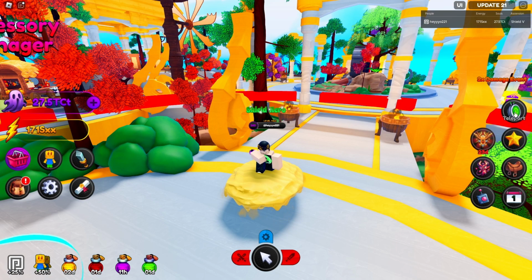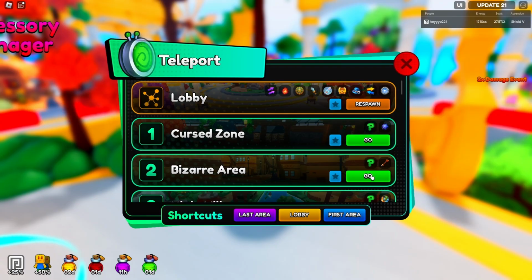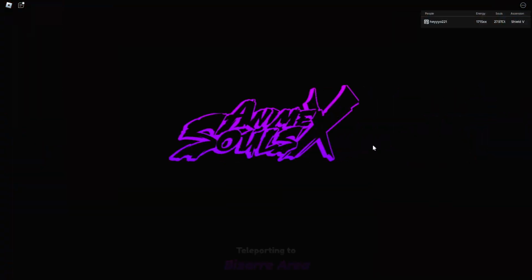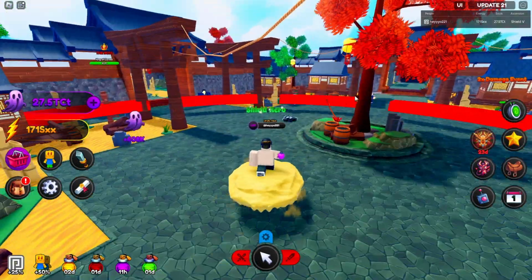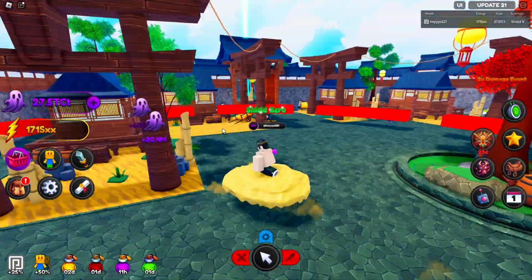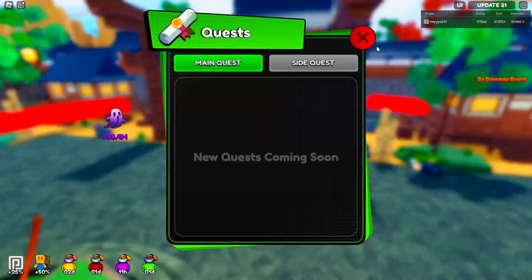There's a whole lot of ways to actually get the drop amount higher, but the swords are definitely one of the best ways. But once you do all that stuff, once you complete the missions here, they're going to have a little red arrow. Just complete the missions, go over here. It'll tell you how to do it.